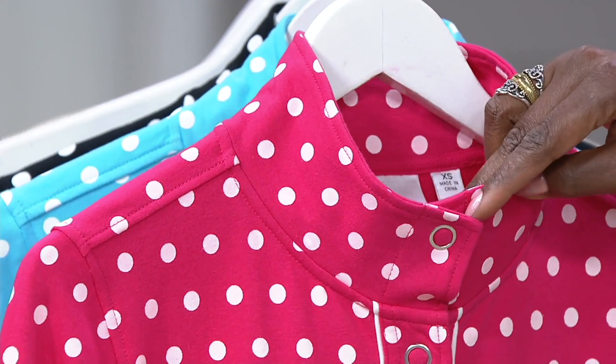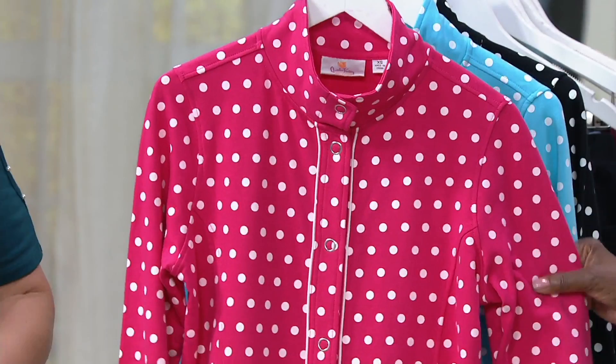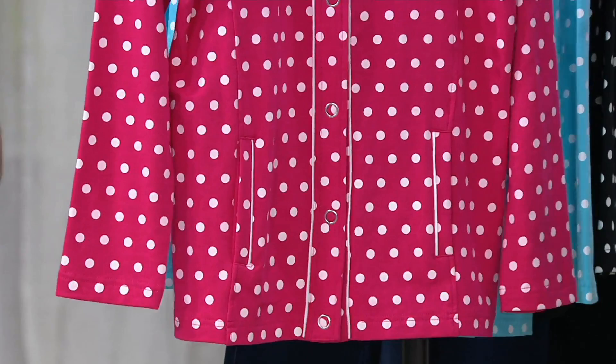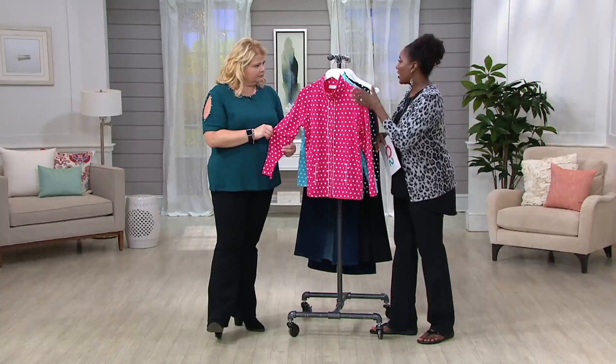This would be adorably cute. I love the more athleisure-inspired look to this jacket — it's the funnel neck style, very much like those athletic jackets. It is a blend of cotton, poly, and spandex, machine wash and tumble dry, so it's got a lot of stretch and recovery. It's still done in the more relaxed fit that we've come to know from the Quacker Factory jackets, so some of the fleece jackets done in the same silhouette will have a very familiar fit.